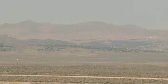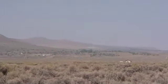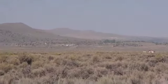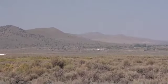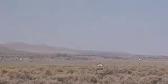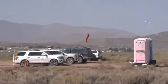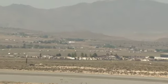Down into the Valley of Speed here. Again, they are on the longest lap they will run during the course of this race. Be six laps total. Here's a great shot from out in the desert with our pylon cam, Tommy. You get a great view of what 50 feet over the desert at 250, 300 miles an hour or more looks like. Actually, it looks like they're going to come right at you. It's going to be great to hear them fly right over the top of our pylon cam here.